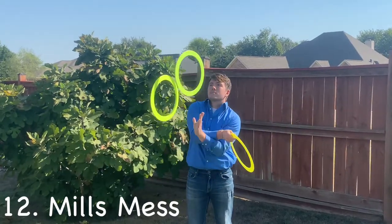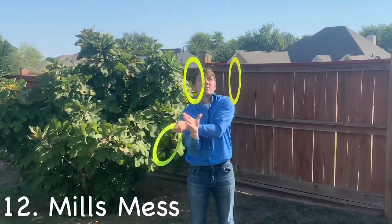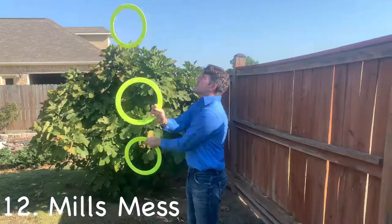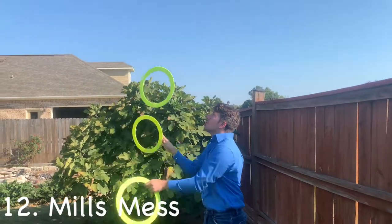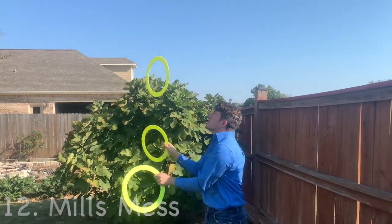Mills Mess has always been a popular trick and a huge crowd pleaser, so make sure to go learn it from another YouTube video or from just watching this one. Here's what the trick looks like from the side. It's a big mess with your arms, but it's controlled nonetheless.